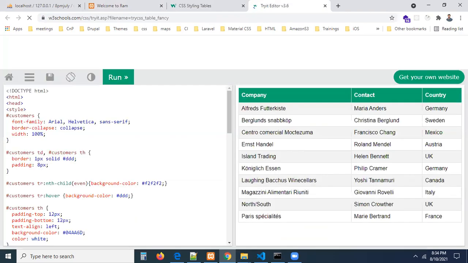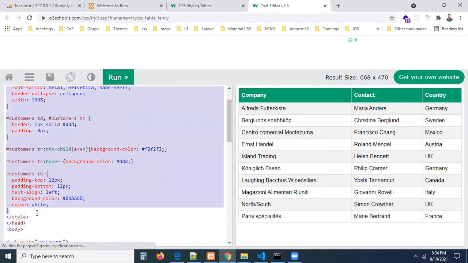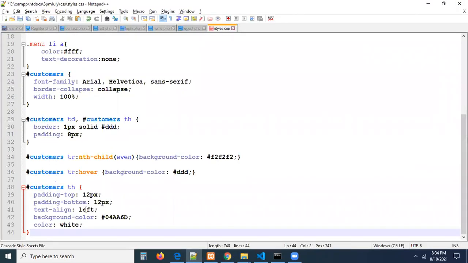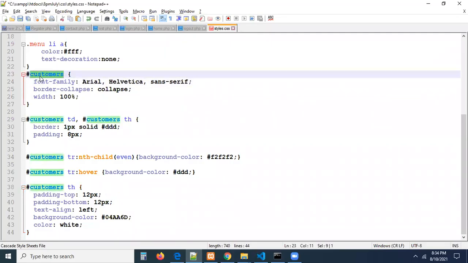They will give the code to you, right? This is the code. Customers, right? Let me copy the same code here. Nothing to worry about, I'm copying the whole information and keeping it here. That's all. Who asked you to write? By adding this code, that won't work automatically. This is the ID. This ID you should add to the table.